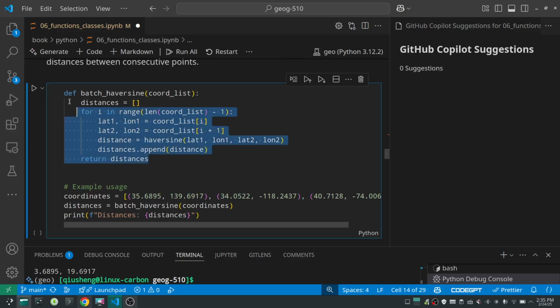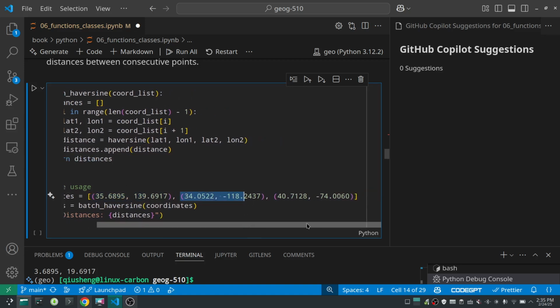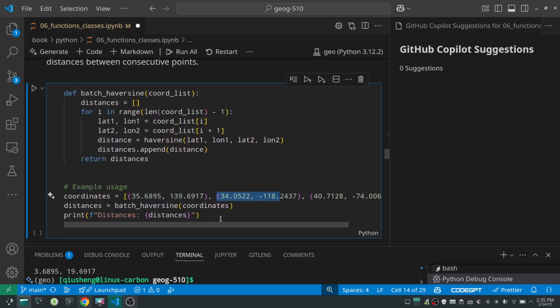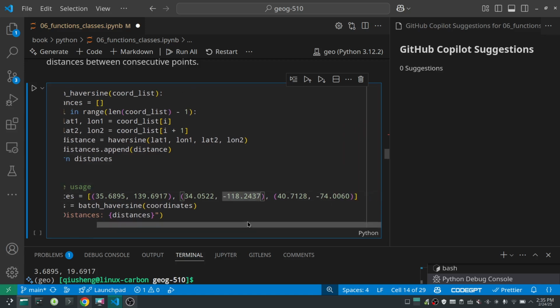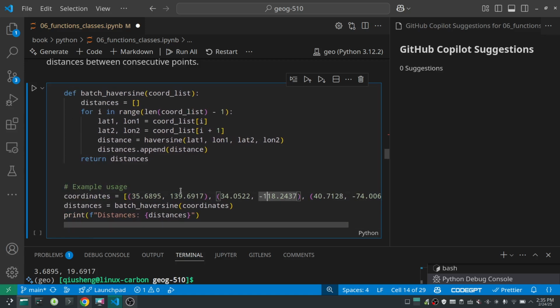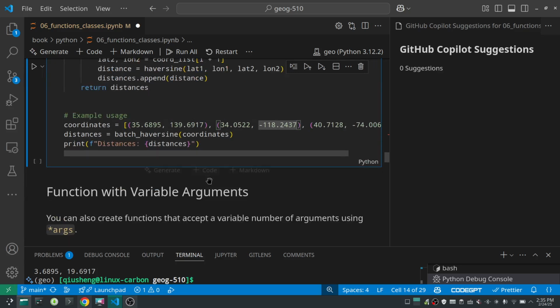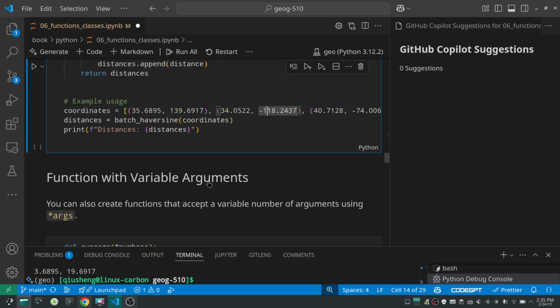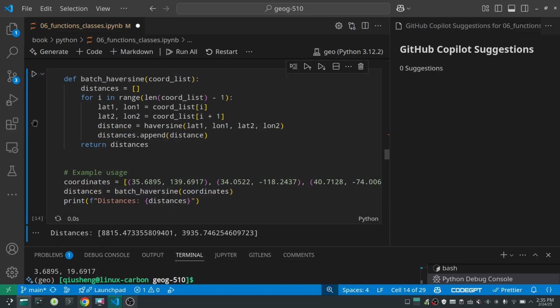Right now, you can pass in a list of points. For example, you have one point, you have another point, you have a lot of points, and you can calculate the consecutive distances between those points. Okay, this is the first point, and then you calculate the distance from this point to this point, this point to this point, and this point to this point. So if this is something you want, you can calculate it. This is more like a segment. You have a series of points, and you want to calculate the distance between different points. This is also something you can do.